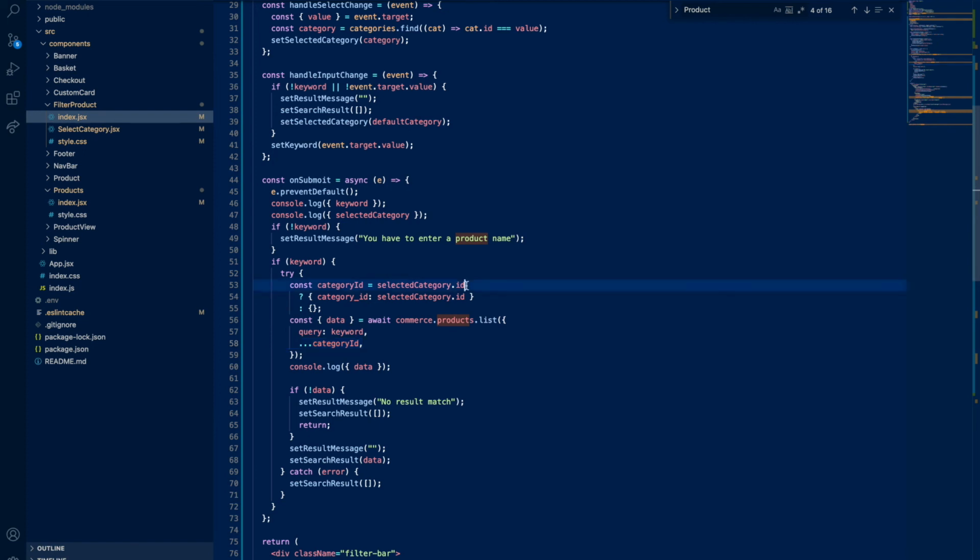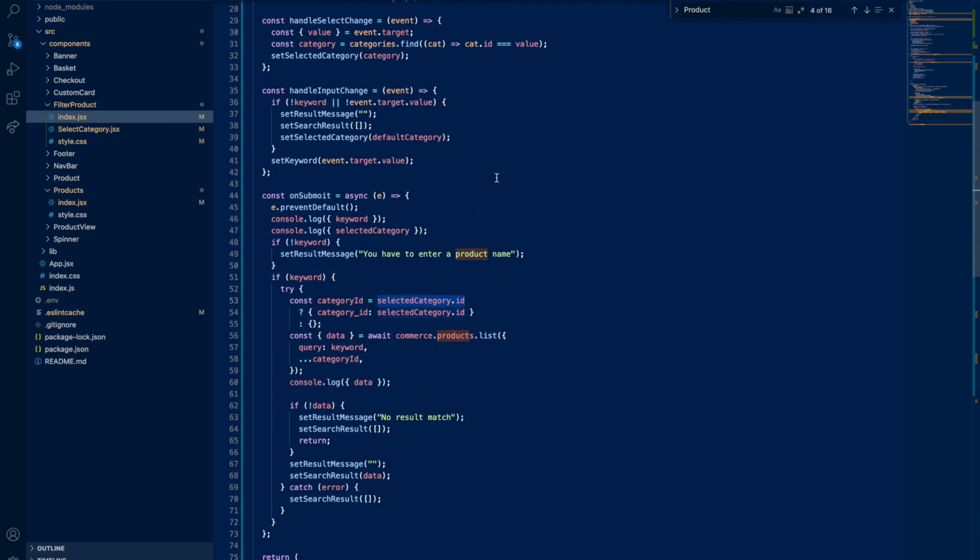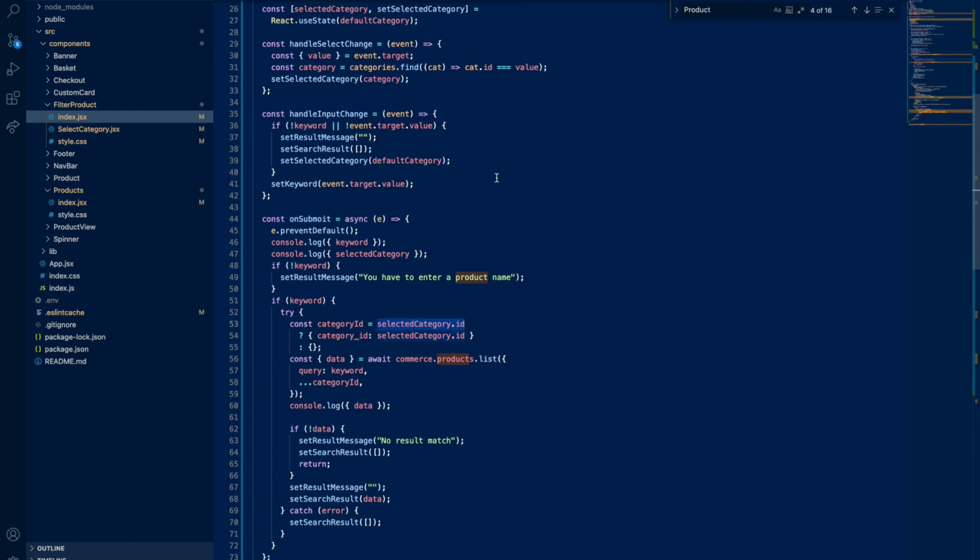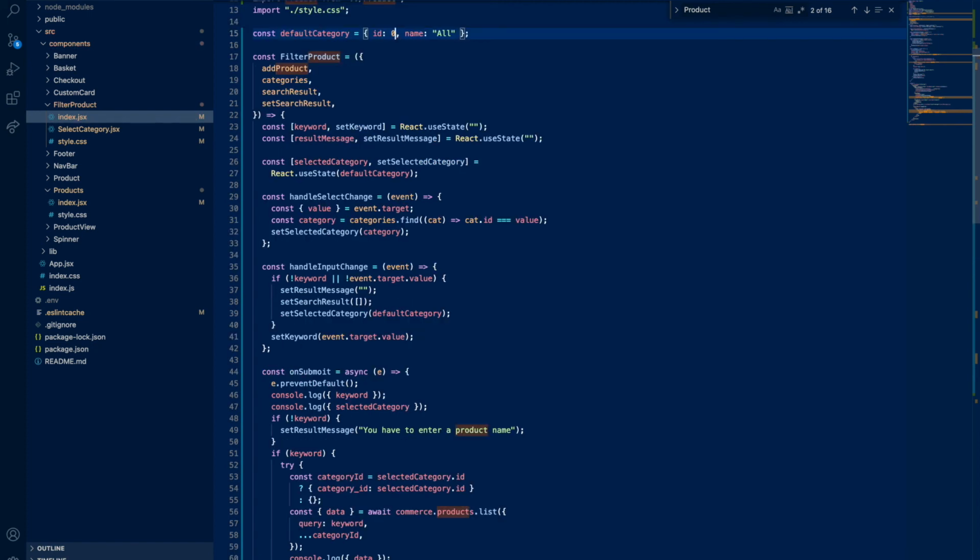And see this condition here, when we say if there is an ID or selected ID, when it is 1 or any value except 0, it will be true. So we need to make it false if it is a default category. We can change this to 0, because we're checking that in this line here. We'll say if there is an ID, and when the ID is 0, then it's represented as undefined or false. So this will be false, and that is fine.